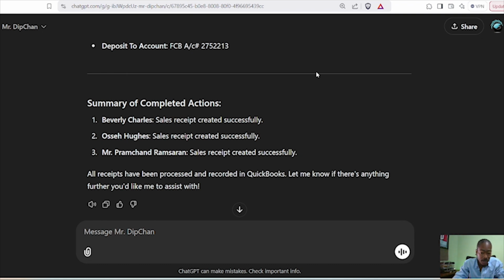If you had a whole pile of data that needs to be processed, you can have your chatbot do it, or we can set up an automatic workflow where the bot automatically goes in there, takes it out, and processes all the documentation, categorizes it, finds the discrepancies, finds the errors, and processes the information into whatever program you are most comfortable with. So that's essentially what DipChan is, or this financial aspect of the chatbot is.